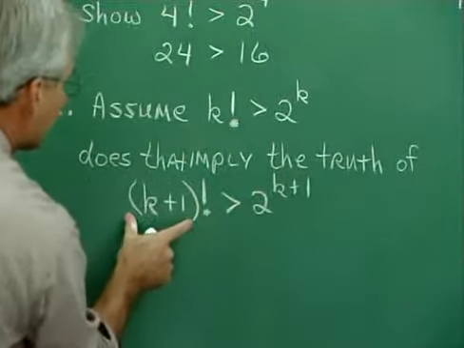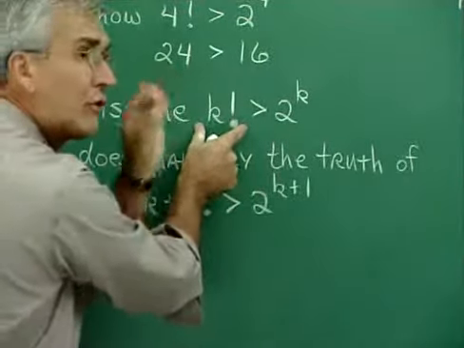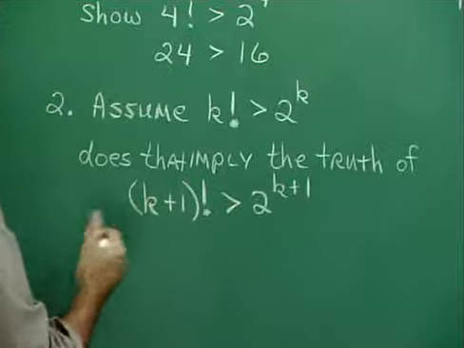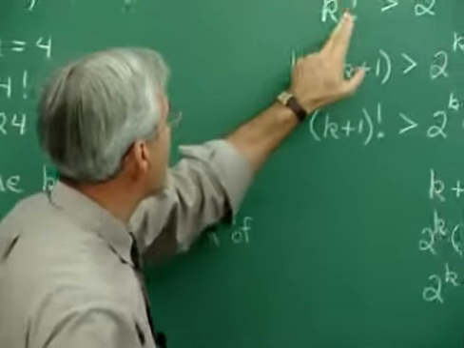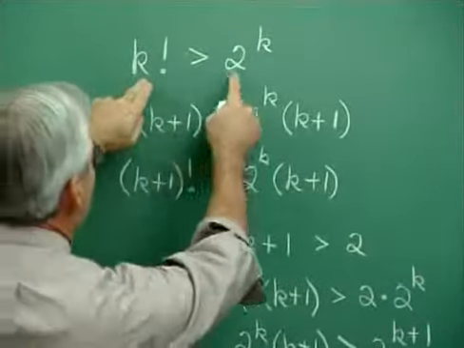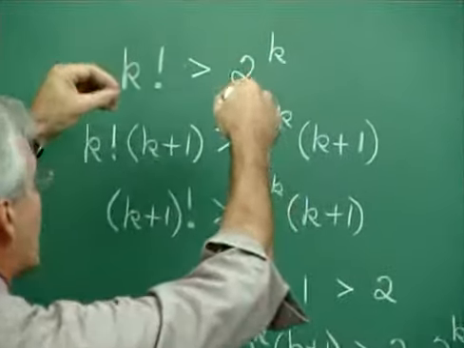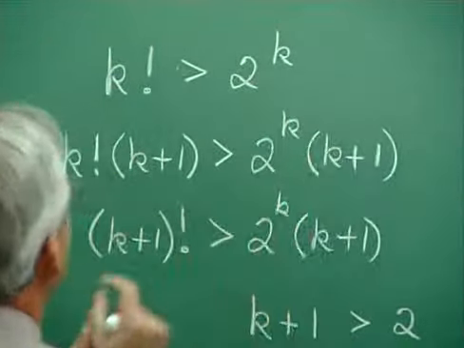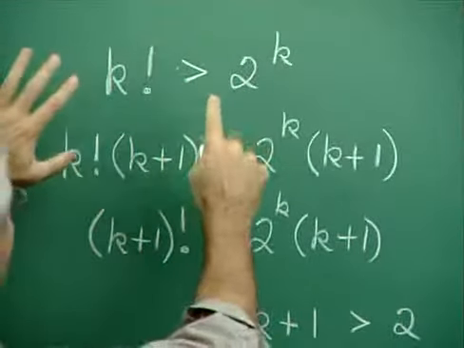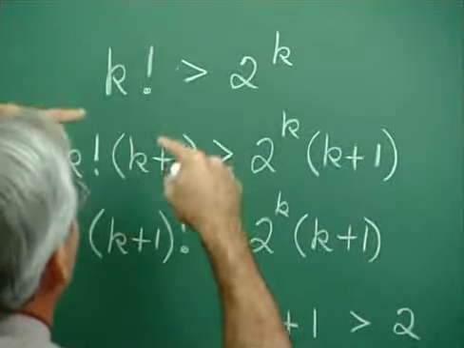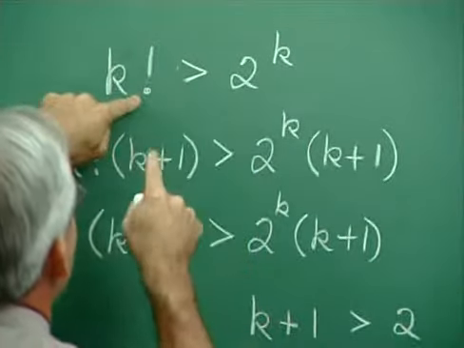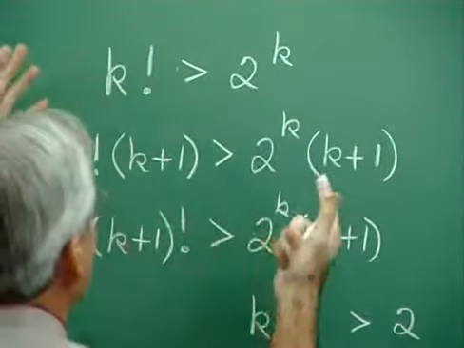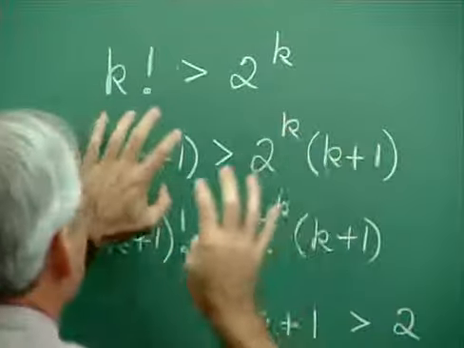We're going to start with this and then decide what we need to do. I chose to pick on the left side. What additional factor do we need on the left side of this inequality to cause this to happen? Think about that for a moment. We start with the assumption that k factorial is greater than 2 to the k power, and we want to show that this implies the truth for the k plus 1th item. To begin the manipulative process, I recognize that if I introduce a new k plus 1 factor, this will become k plus 1 factorial. So I'm going to do that.